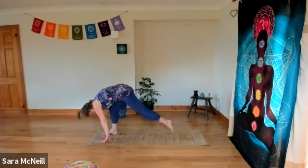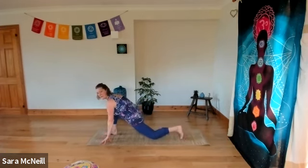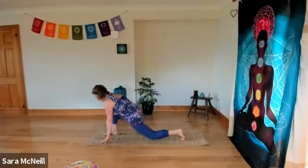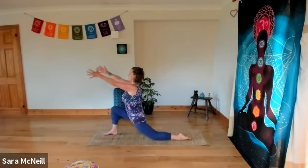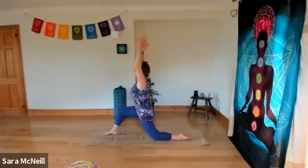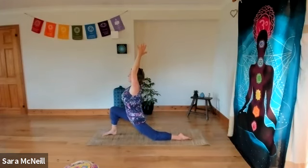Inhale as you step the left foot back, taking the knee down. And here, remember, you can have your leg straight and knee off the ground if you like. Knee down or back toe tucked flat. Inhale, press into the front foot, lift in the belly, lift the arms up, and really open here, trying to create nice length through the front of the body. We're going to inhale as we come gently out of this lungy position. And then exhale into the lunge, still firm in the belly.